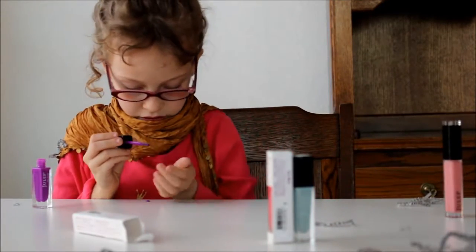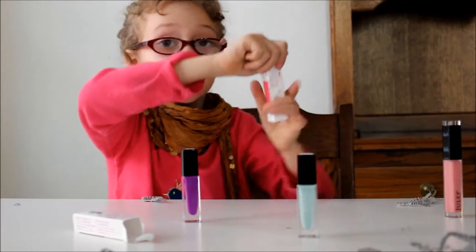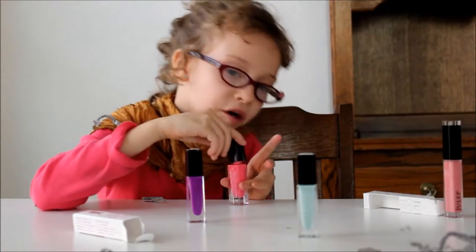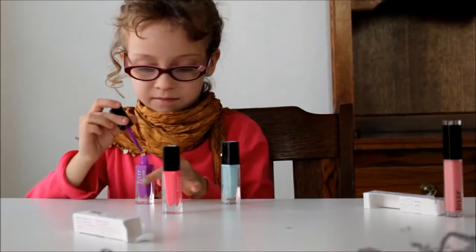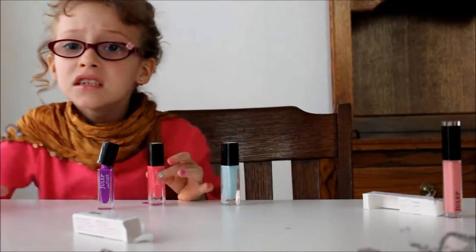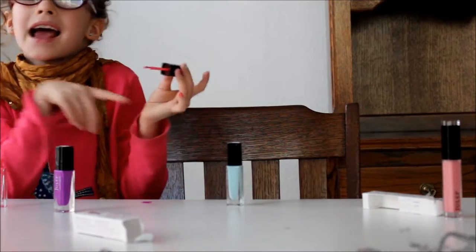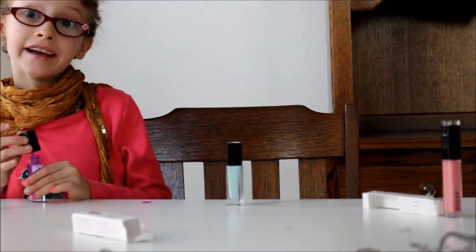I'm going to paint this nail. Some just dropped on my table — a big drip. This is what it will look like. I'll just use this on my fingers. Does this have glitter in it? Nope. The purple has glitter. It's like I'm painting my own nails. Now last color — pink. I'm not really good at painting nails. I got some pink on my — yuck, yuck, yuck, yuck. I write with this hand and I don't with this hand. I paint with this hand and I don't with this hand. I forgot to tell you the most attractive thing — this is vegan. All vegan.